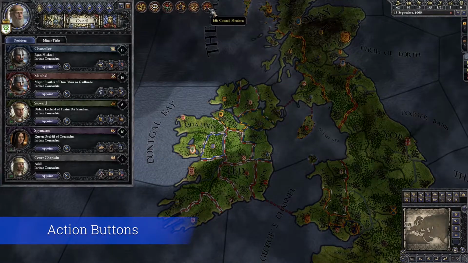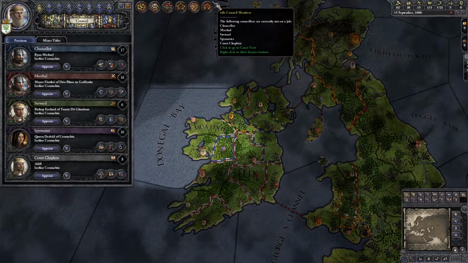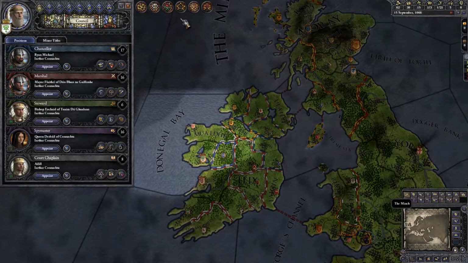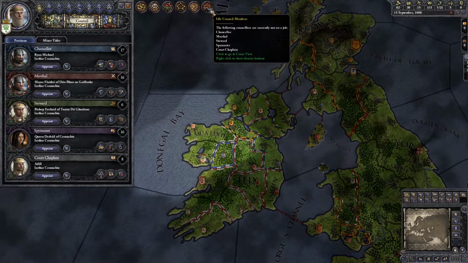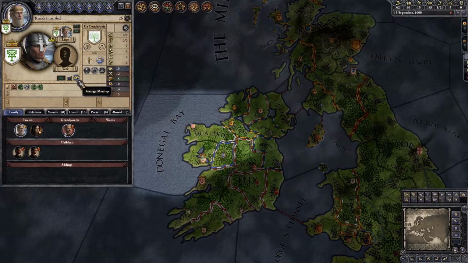I would always, or 6. I would always do these first before you do anything else. These are more important than this, but keep in mind that like your idle council members are over here as well. So we have an unmarried heir. Let's go marry him off.